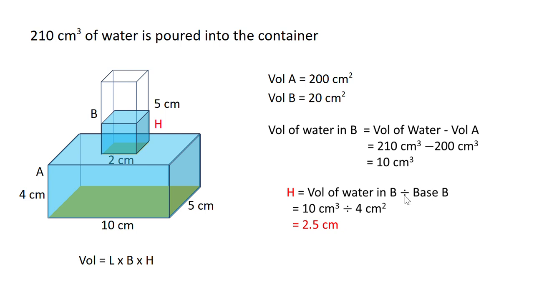So you take volume of water divided by the base, which in this case is 2 times 2, a square base. So 2 times 2 is 4. So 10 divided by 4 is 2.5 centimeter. So the 2.5 centimeter here. In case the question asks you the total height, that means from the floor to here, then all you need is to add the 4 centimeter. So 2.5 plus 4 is 6.5 centimeter. So you need to be very clear what the question asks. Is it this height or is it the total height from the base?